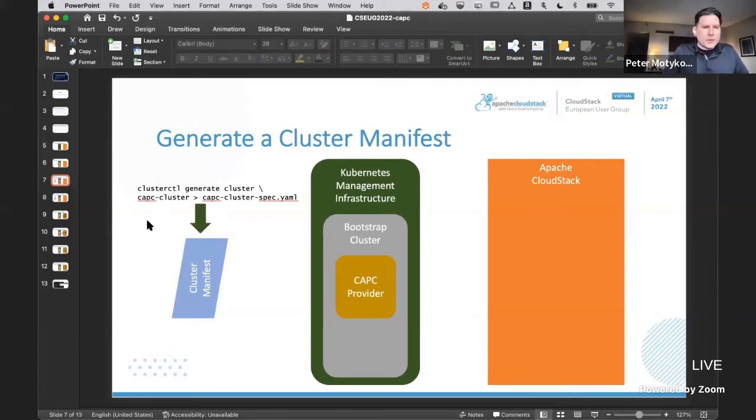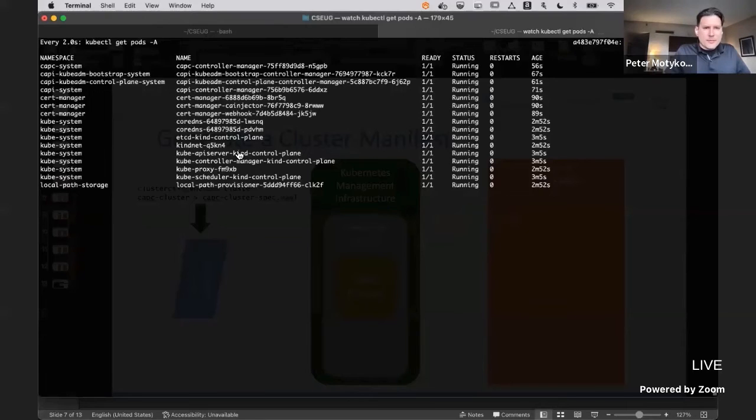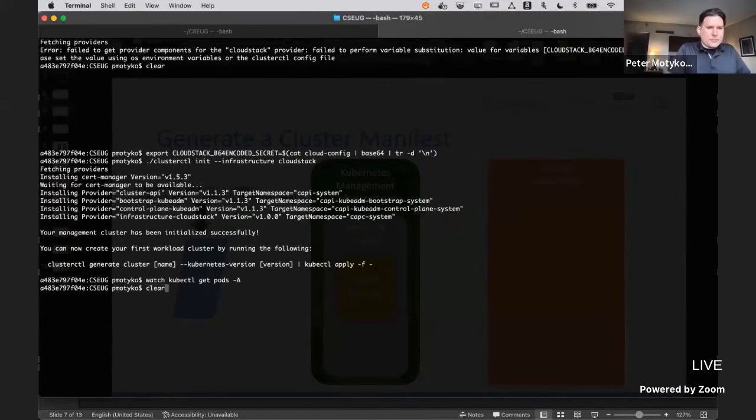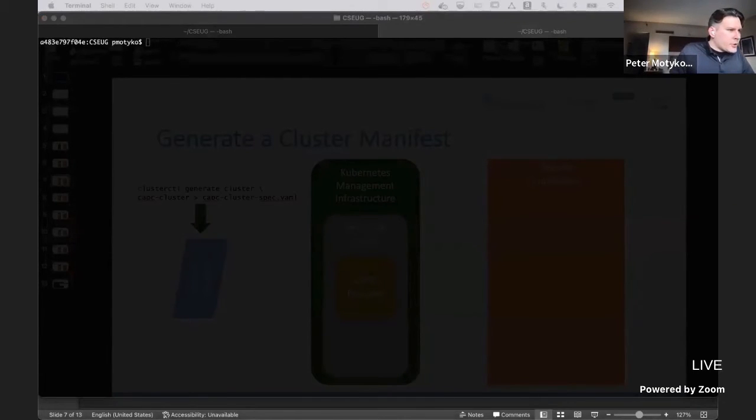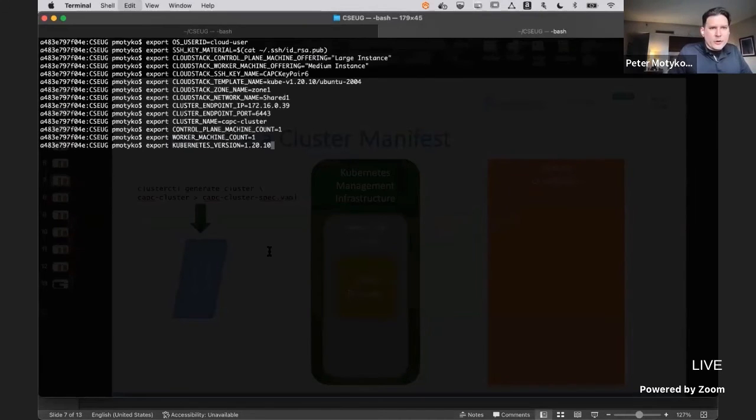All right, so next step is we're going to prepare our cluster manifest. And go ahead and exit out of my watch command. Prior to generating our manifest, I need to set a variety of environment variables that express some of the characteristics of my cluster and my CloudStack infrastructure.